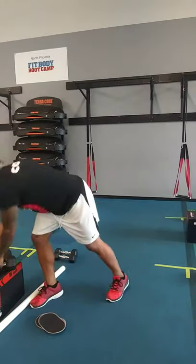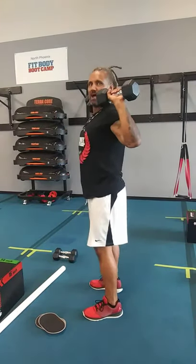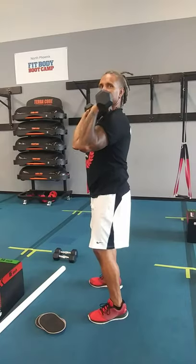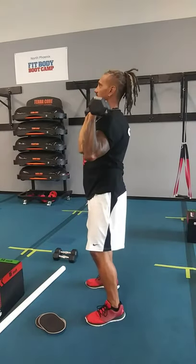Okay? So again, we're almost set the heads of the dumbbells right on that front delta a little bit, if you can see right here. So again, my elbows are slightly in front of me. I'm not way out here, all right? This isn't a good shoulder press. It's gonna be from right here, all right? Slight knee bend, elbows slightly in front, showing my armpits, and pressing straight up to cover my ears. Back down.